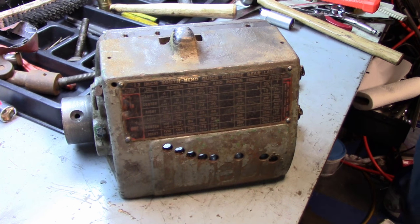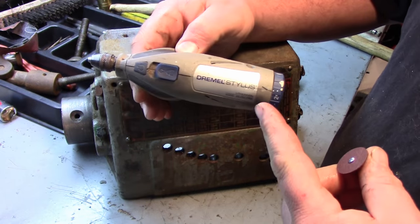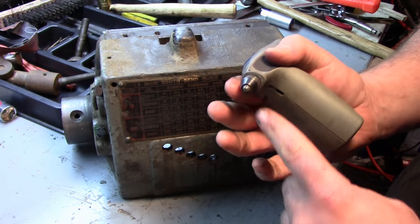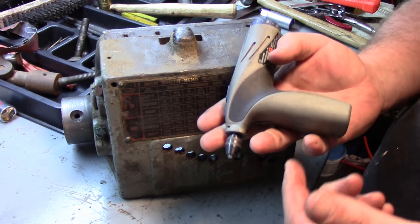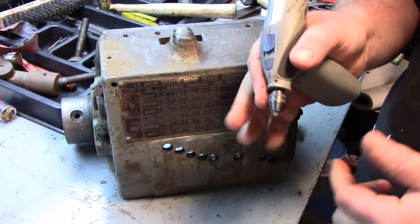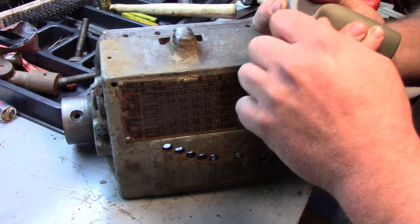So now I have this Dremel right here, and this is actually one of my favorite ones. I don't even think they make this anymore. It's cordless, and it's a nice good size. I put one of those little pin chucks on there. And it's variable speed, cordless, and it's great for model makers. So I used to use this all the time when I made models. So it has nothing attached, and it's a lot smaller than the cordless ones you see that they have now. But I'm almost positive they don't make this anymore.